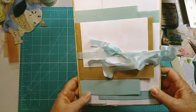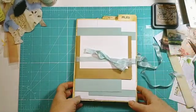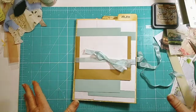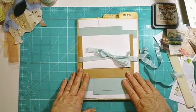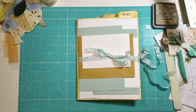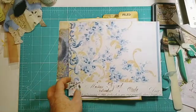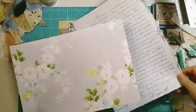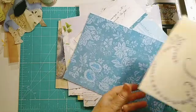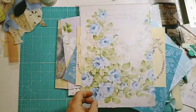So, I think we got to this yesterday. I've done some pages for the middle. I spent hours last night going through some digitals and ephemera and stuff to include. I thought I might have a blue sort of vibe to this one. So, where's all my papers? Oh, lordy. I went through Ruby and Pearl. I'm sticking with Ruby and Pearl because there's just some really wonderful blues. I've got dark blues, light blues. I've got this lovely, the browns and blues is sort of what I'm going for.